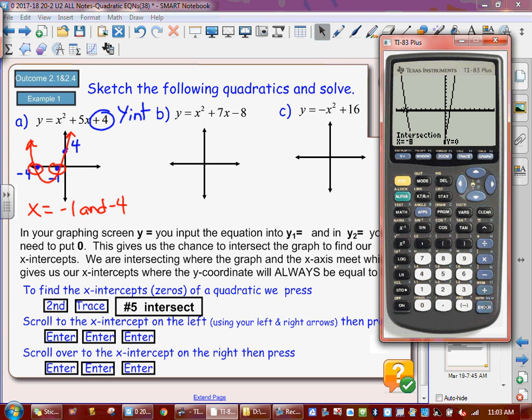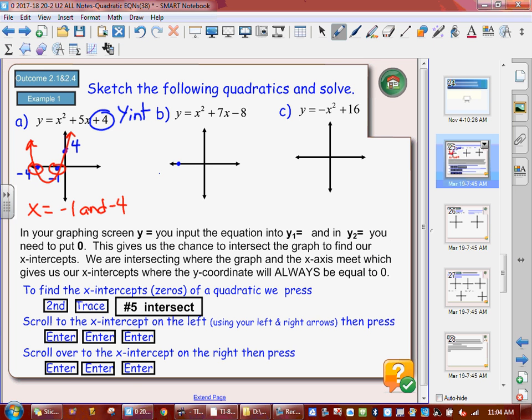So now we're going to go to our graph. It touches down here at -8 and up here at +1. Now we're going to sketch our graph through those points. So we got 3 points. We always have to label 3 points. We have to label both x-intercepts and the y-intercept. Those 3 things you always label on your graph.